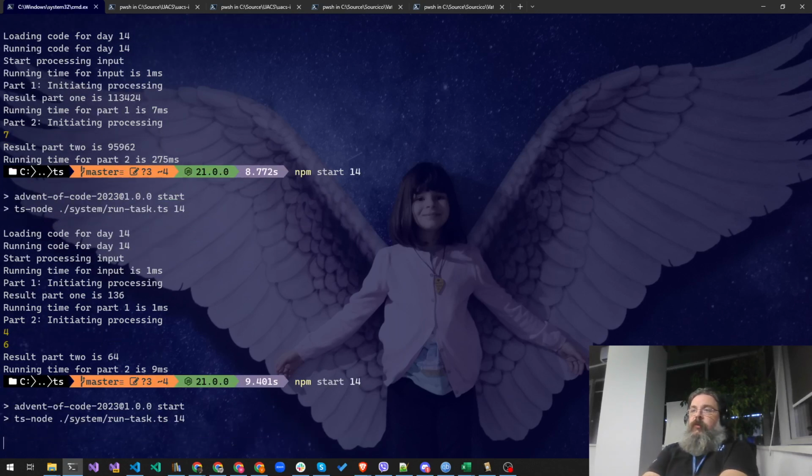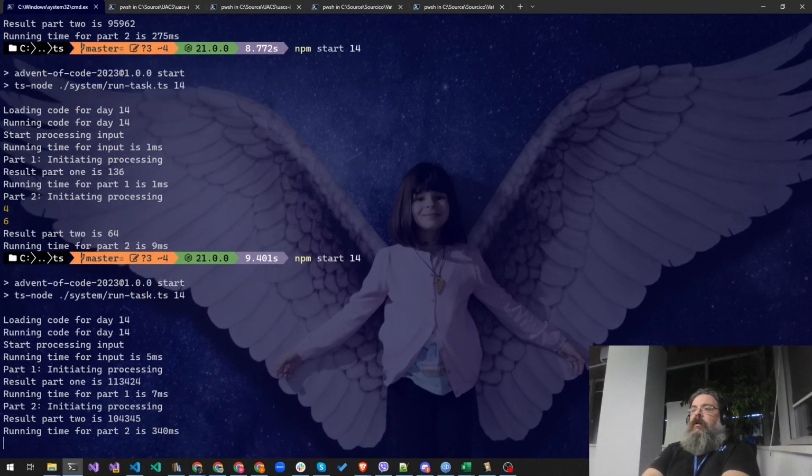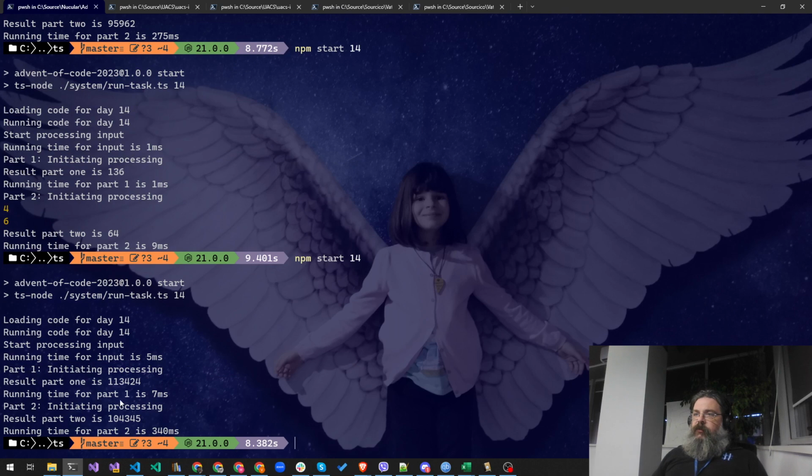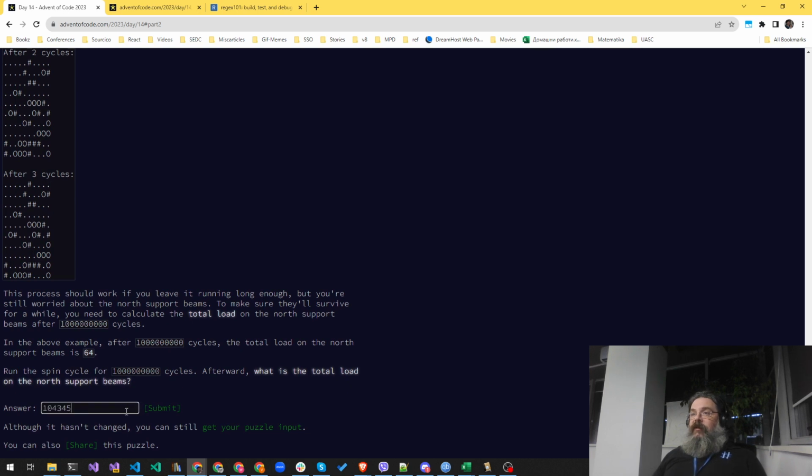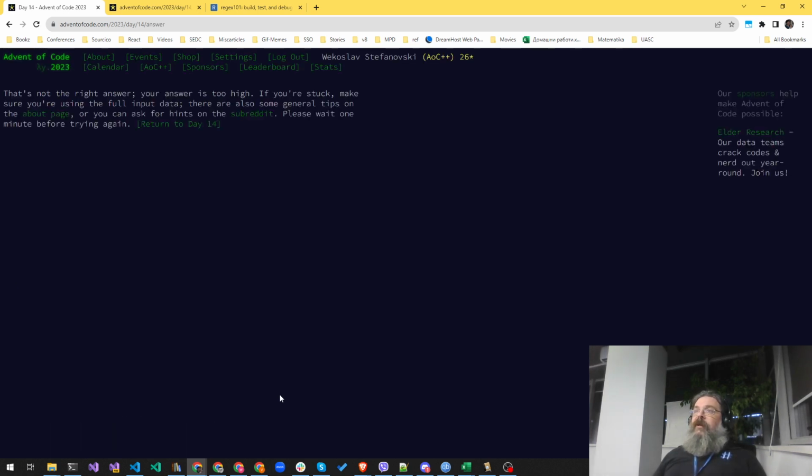And let's see what we get for the huge input. We do have around 100 lines to run, and it says it's 104,000. Let's see if this may be the correct answer. And it's not. Most likely we are off by 1. I'm quite confident that this is the correct solution, but let's try to tweak it a bit.